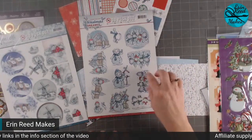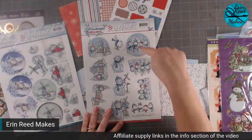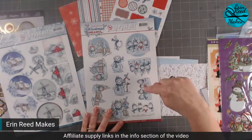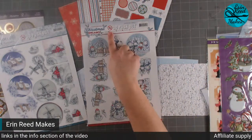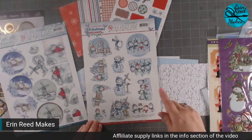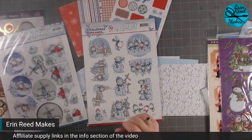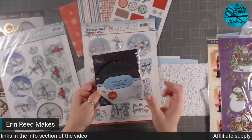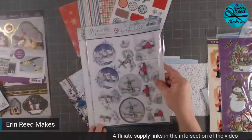So these are cool because these are pop out scenes. So this is the main scene, and then you pop out the next layer and the next layer and then the next layer. So you just keep popping them out. It says no scissors because you don't have to cut anything out. So here's the final one for this, and it even numbers it 1, 2, 3, and 4. So you use pop dots or this crafty foam tape that's a little bit thicker to pop all the elements out. And so here is another one, and that's what this one is too.